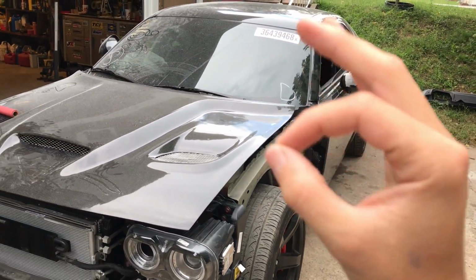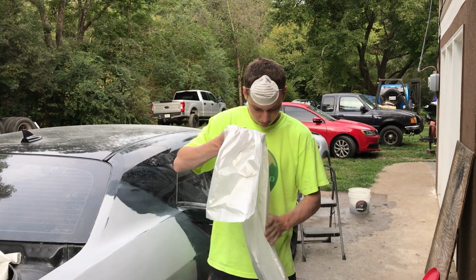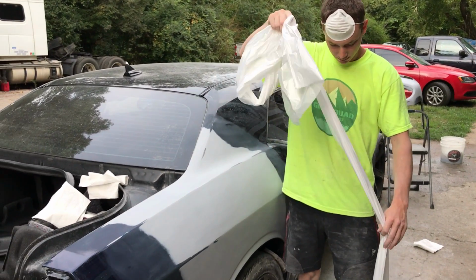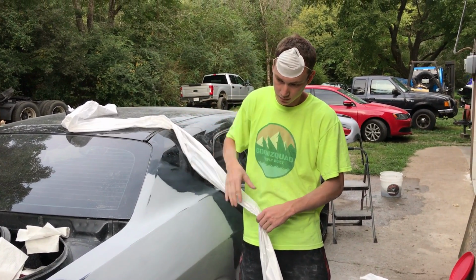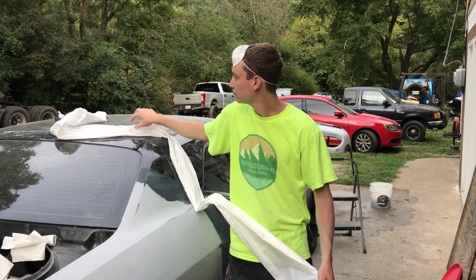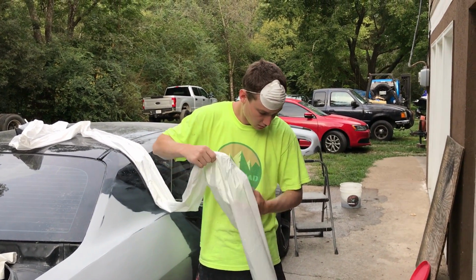Just about that close. All right, so I'm done with that bumper over there. Now we're actually going to throw the final last coat of primer that we're going to allow to dry, and then we're going to start the wet sanding process of the whole entire car. So that's pretty much the last step there, is throw some primer. So we're going to go ahead and tape it up, and we're going to spray it in.